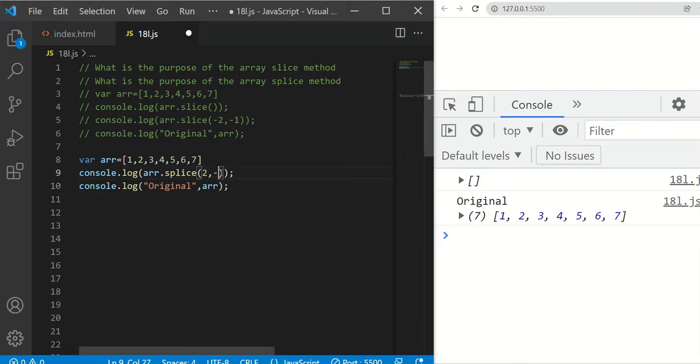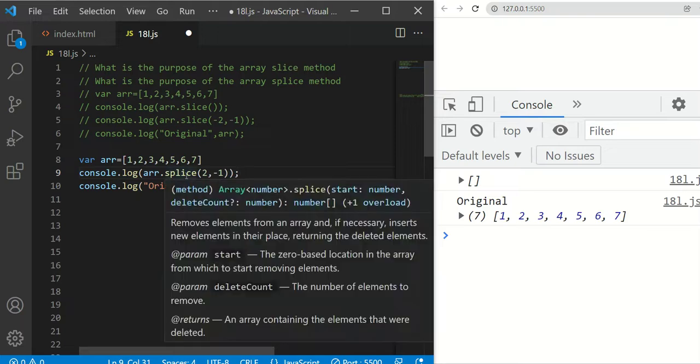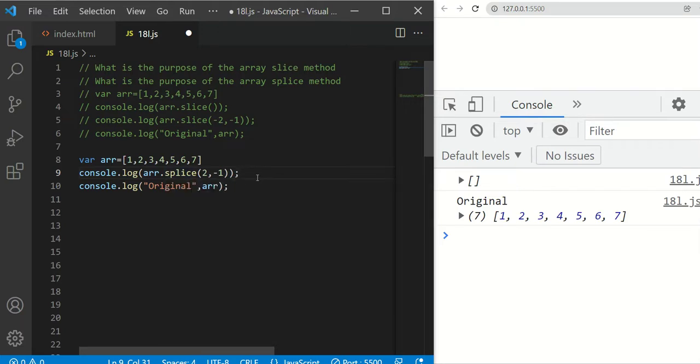A -1 also doesn't make any sense, so in that case the output will be the same: the output of the splice method will be an empty array, because it only provides the deleted items. Splice provides the deleted items, and the rest of the elements remain in the original array, which of course is getting modified.